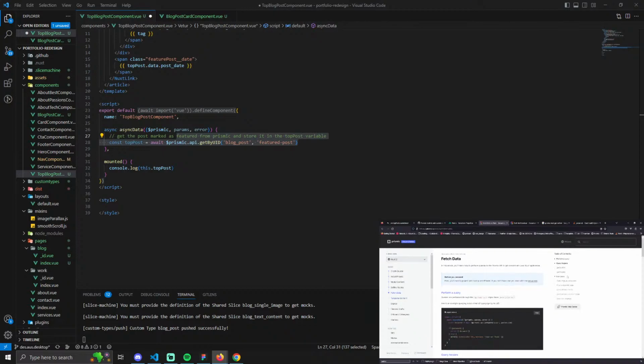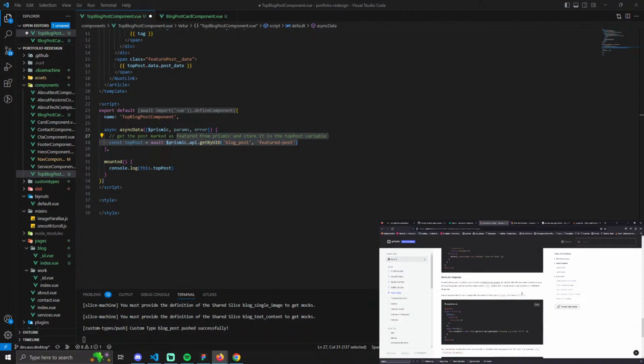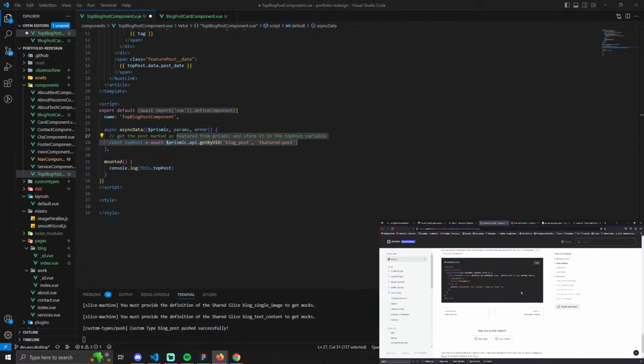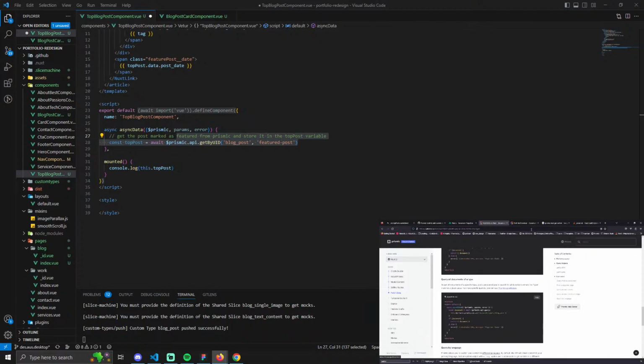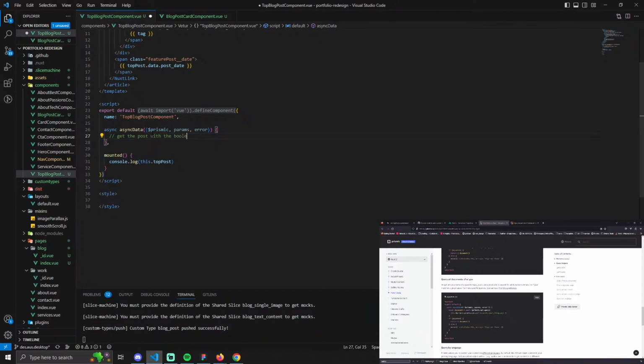Okay. Post with the boolean field. Post featured set to true.